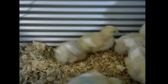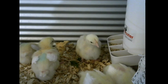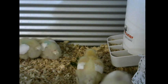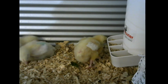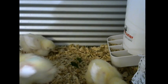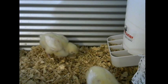I'll move you over to the food bin so that you can watch them eat while I actually have my own dinner, which is a bit late tonight. So I'll be in and out for the next couple of minutes. I'll be having my dinner over in our living room. We hope you enjoy watching chicks. And if you have any further questions, feel free to ask them in the chat, and I'll get to them as I pass by.